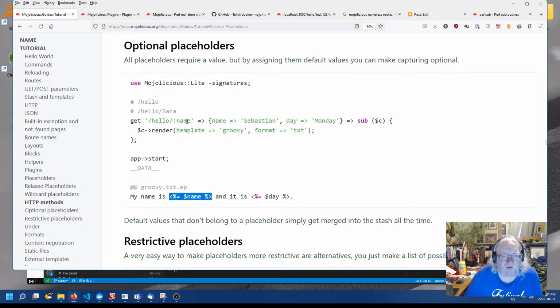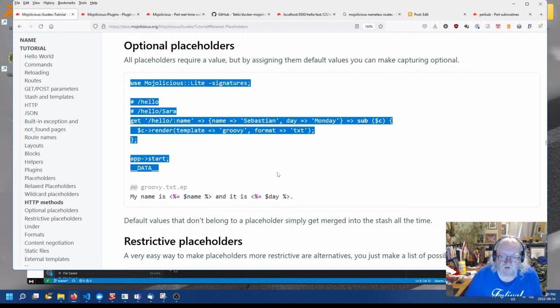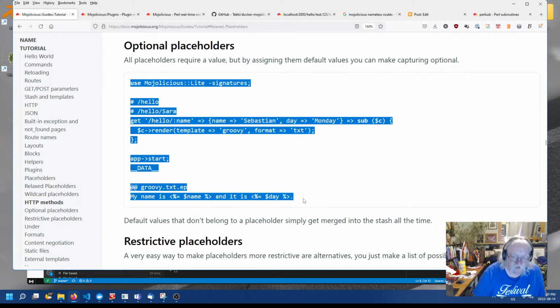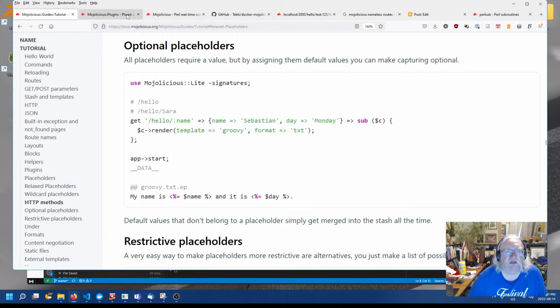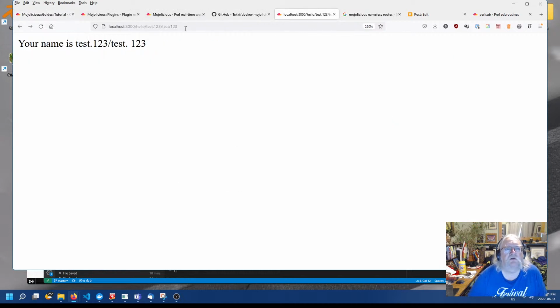And we don't have day defined, but we do have it defined as a default. So the default shows up here too. And if I didn't actually put in the name, it would give me the default name. So let's look at that. So I'm pretty sure the way it'll work is if I specify a name, it'll return the name. If I don't specify a name, it'll return the default.